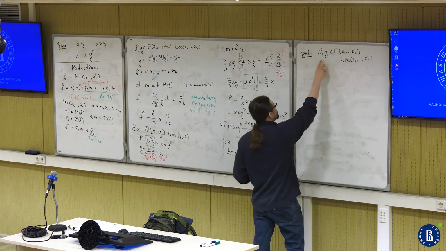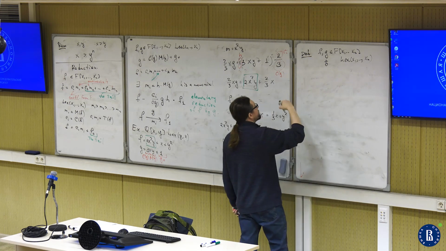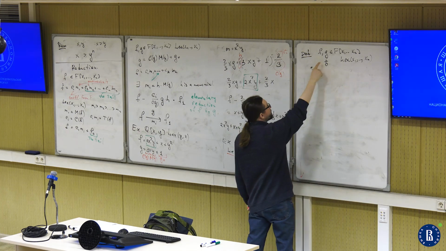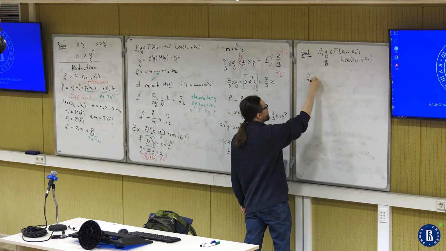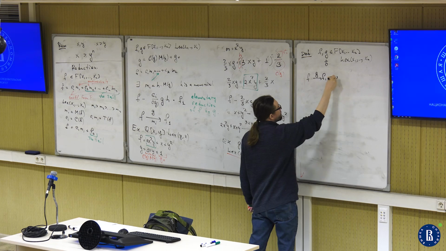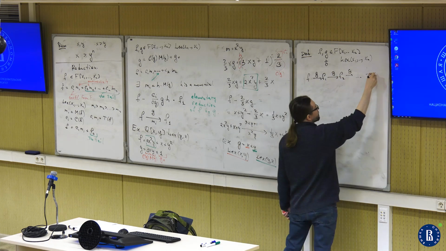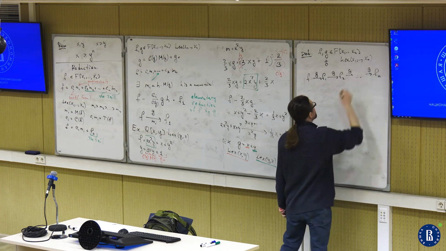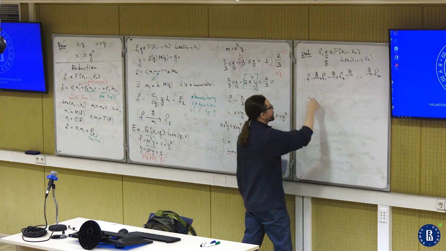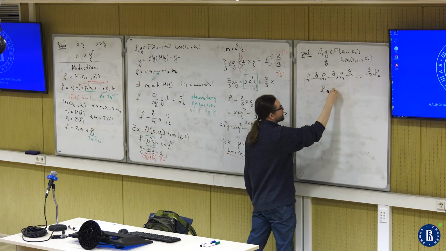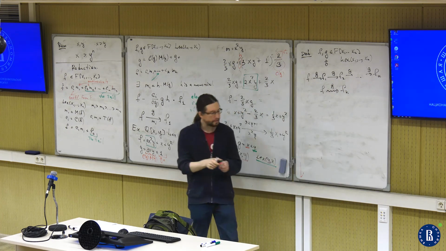Now, if we have two polynomials f and g, and let's say g is not 0, what is the process of reduction of f by g? A process of reduction of f by g is a sequence of elementary reductions. So if we have a sequence of elementary reductions, this will be called just a reduction of f by g, and we will denote it like that. This is just a reduction.